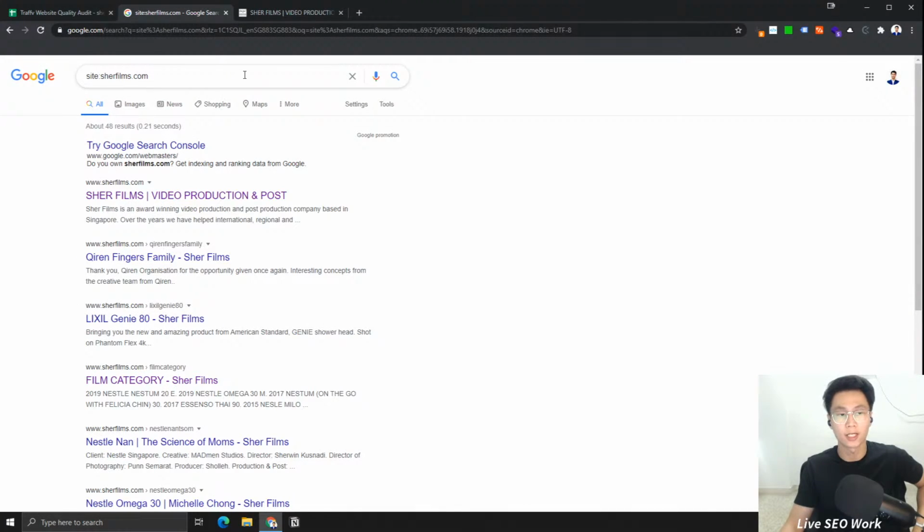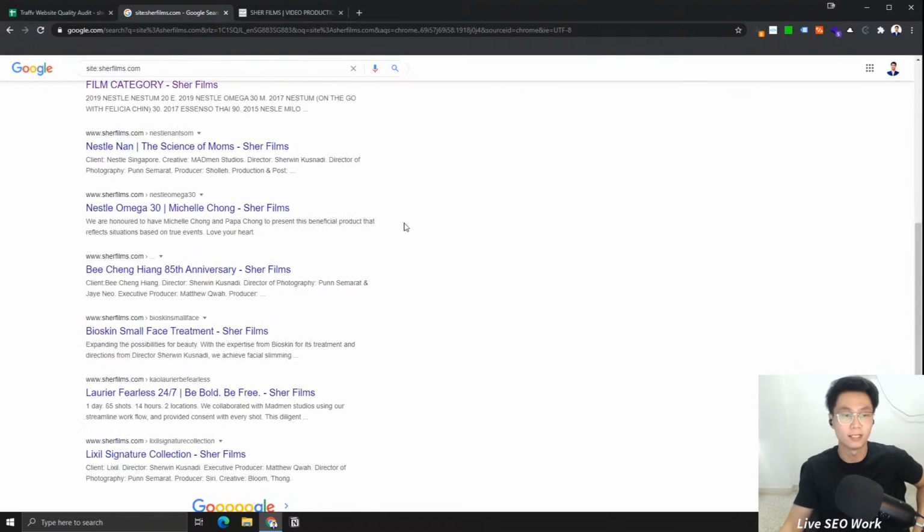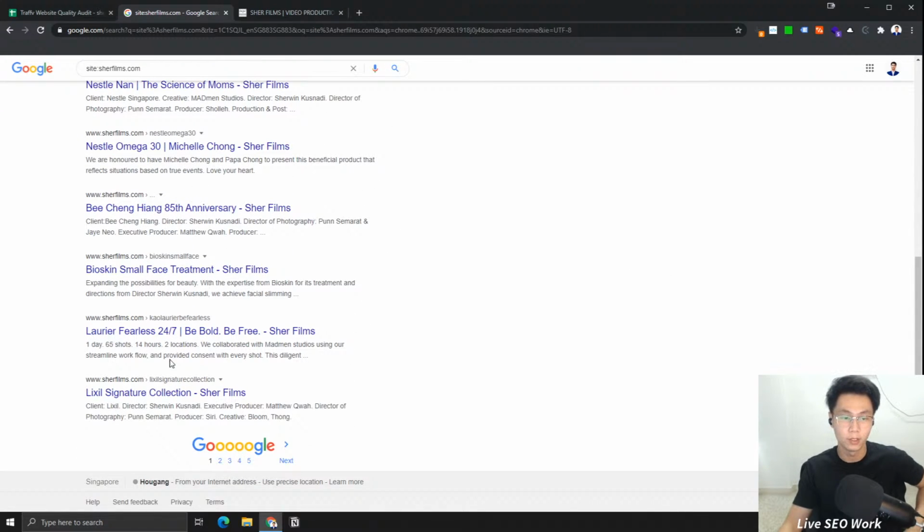But if you do a site colon search, this is showing more than 9 pages. It's showing 48 results, which means highly likely there will be pages that are unknowingly indexed. These pages are not created on purpose, but most of the time come from themes on your CMS or the platform you're working on, be it WordPress, Wix, Squarespace, and things like that. So let's find out where all the other pages are coming from. I like to open up a bunch of these.